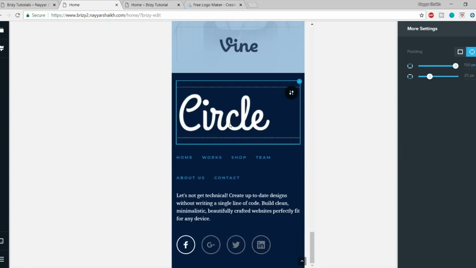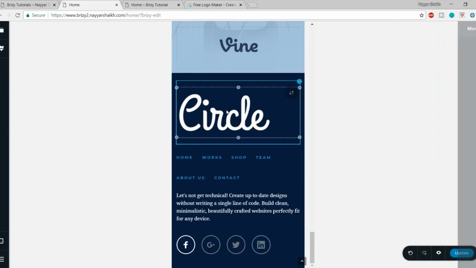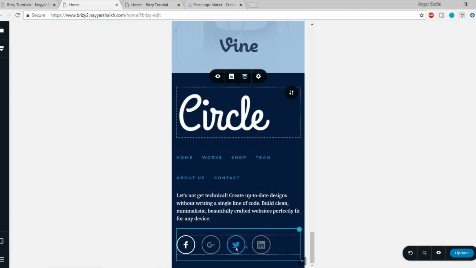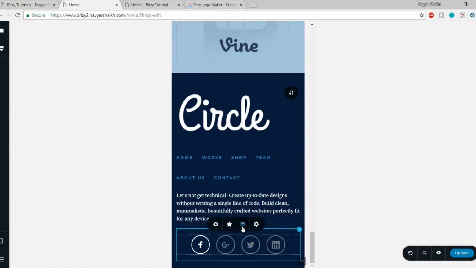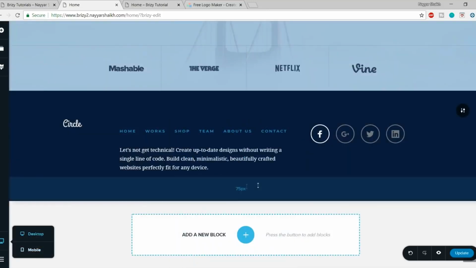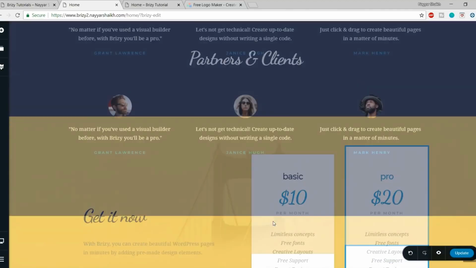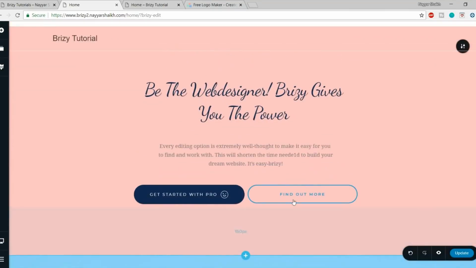Now if you want, you can do some changes in the footer. For example, suppose I want this logo at the center, I can select this and make it in the center. That is big. And maybe I want these icons also at the center, so I'll select this. Looking awesome. Now let's update this page. Let's again come back to the desktop section. Now what I'll do is I'll save this section, so that I can use this section again and again in different pages that we are going to create now.